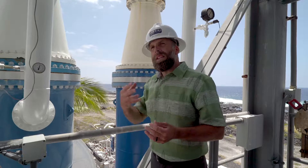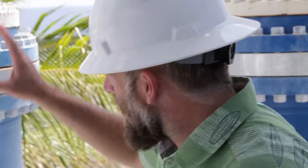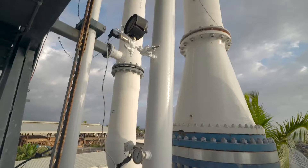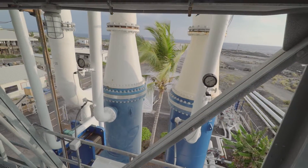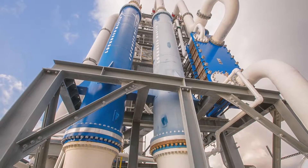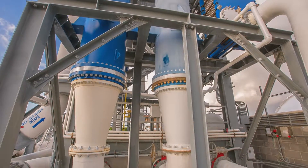After the vapor leaves the turbine, we need to convert it back into a liquid, and so we do that in the condenser. Vapor comes down through this pipe inside this chamber, where there are hundreds of little tubes inside this big tube. The cold seawater passes through these little tubes, and on the outside of them, the ammonia senses the cold. Then it's converted into a liquid and drips down to the bottom, and the cycle continues.